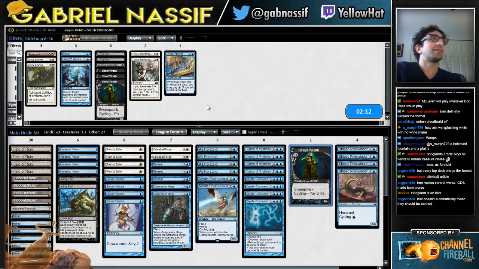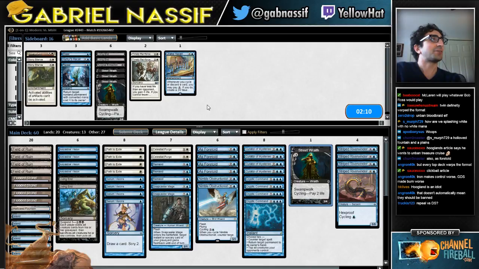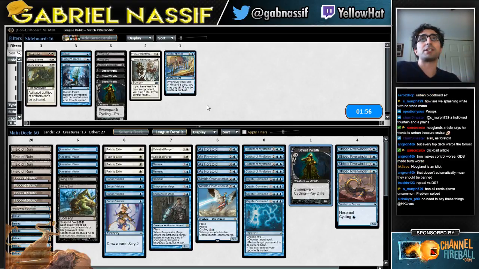Hoogland is an idiot. That's mean, and I don't think it's true, but it's so hard to get things right. I'm sure some of what he wrote is right, but I'm just saying I disagree. I could be wrong. It's really hard when you're putting yourself out there, making predictions.